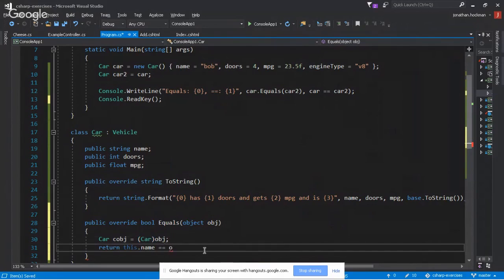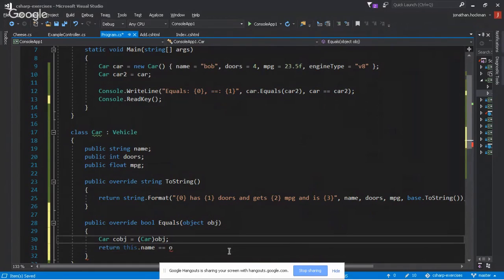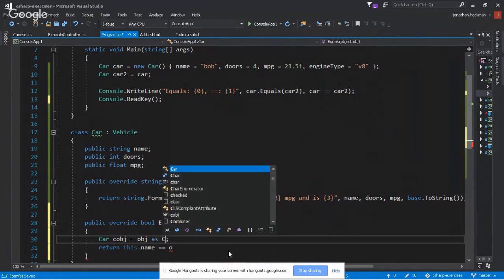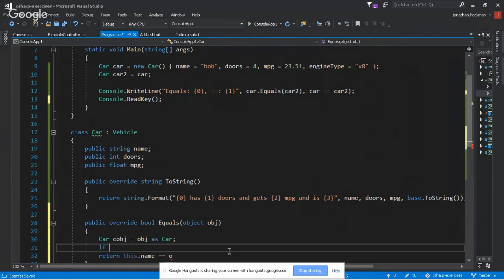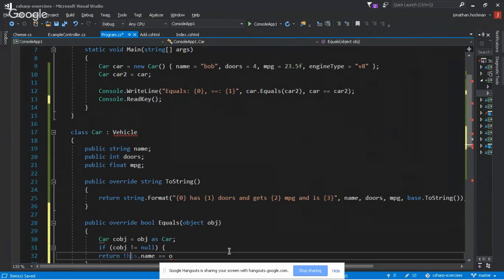There we go. Then actually we'll make this safe and say obj as car if... the direct cast. Yeah, so this is a safe way of casting, the as.